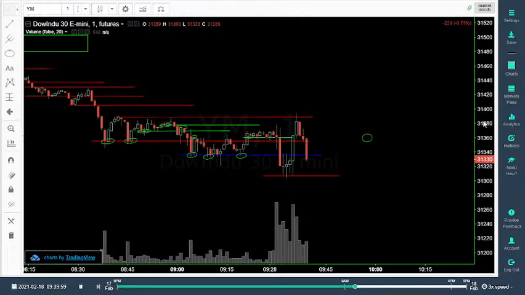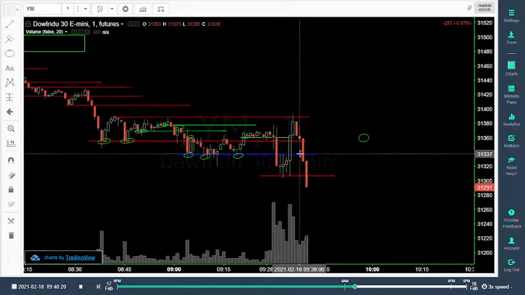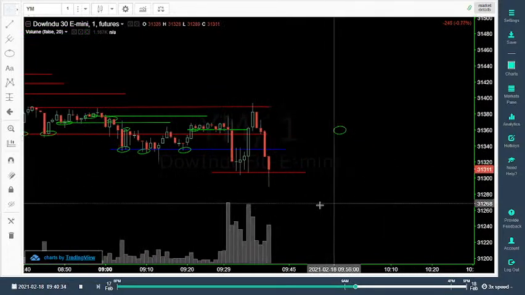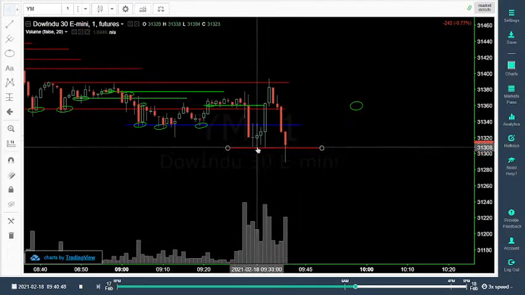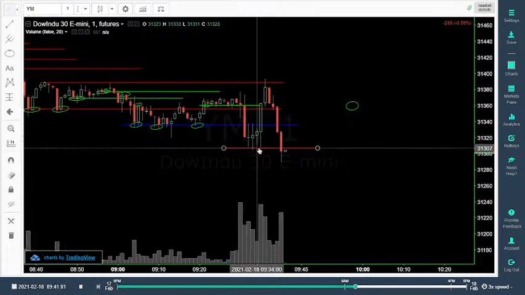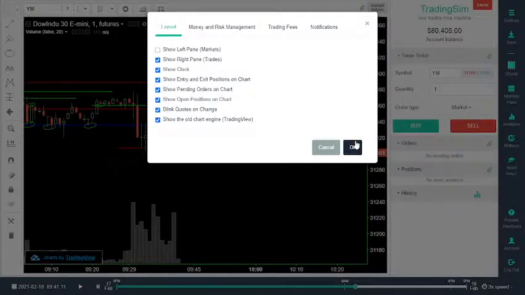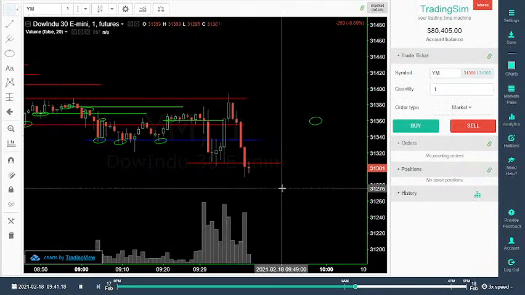Now this blue level down here is very important because it acted as the lowest level that prices were able to respect. So now that we've actually been able to break back down through that level again, that tells us that the sellers are definitely strong. So now we should be expecting the sellers to come back, retest this level of resistance, and then sell off. Now we're seeing them come back to retest this level, but they're not getting rejected. So it's not necessarily time to short just yet. But since it's 9:40, let's pause it real quick. Let's bring up our trading panel, and then let's go ahead and rezone.